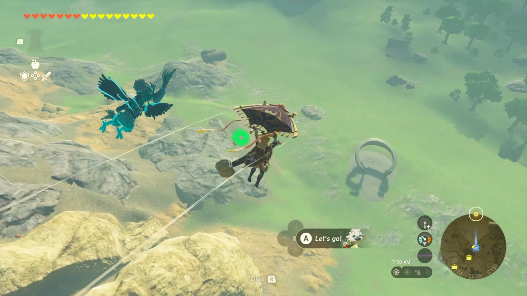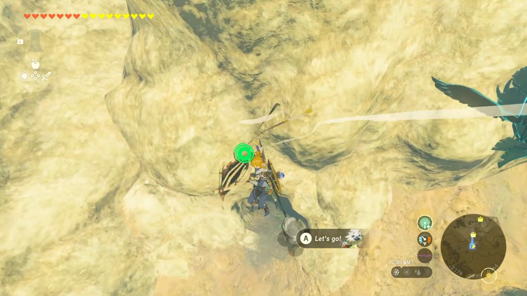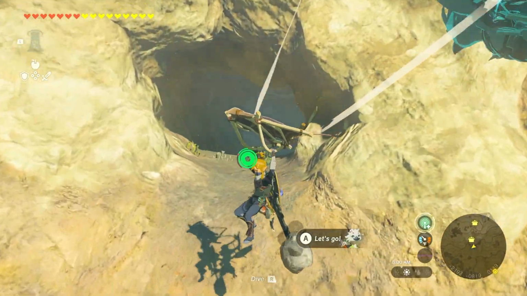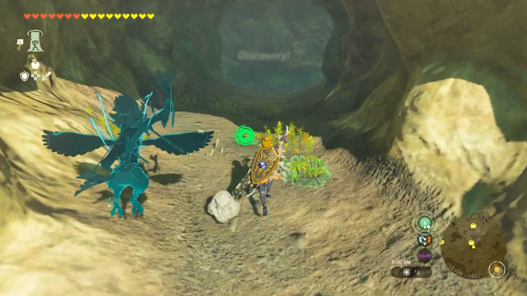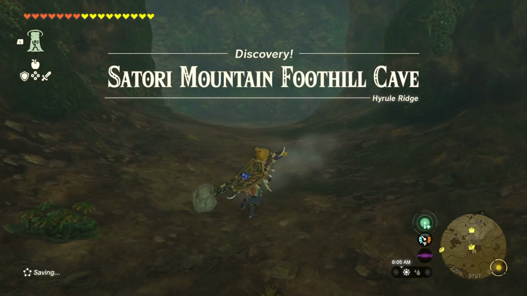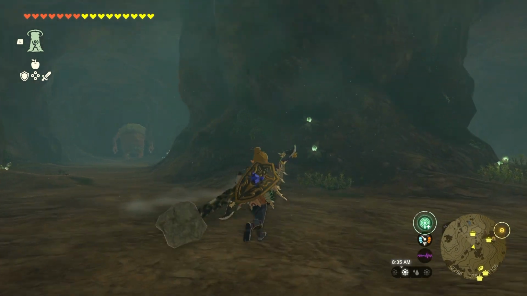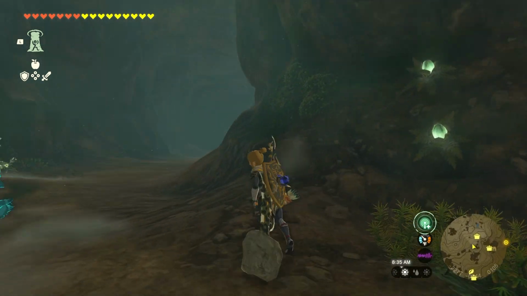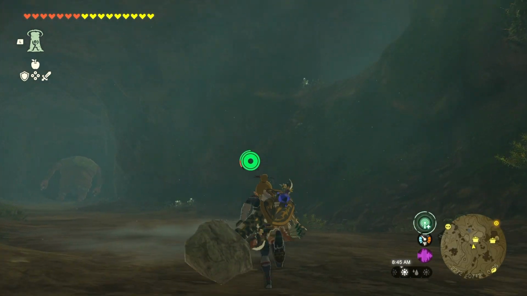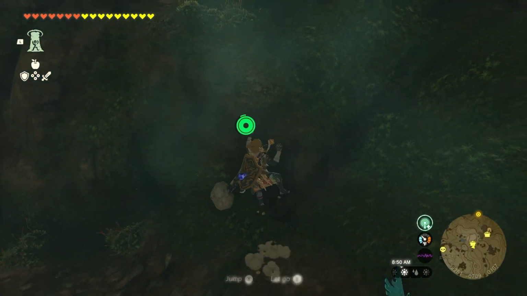Alright folks, so right below you will notice the shrine pedestal, which is a dead giveaway. There's a crystal. This is where our Hinox is going to be. Okay, there he is. Before I deal with the Hinox, I want some height anyway, so I'm going to go up here and get this out of the way first.